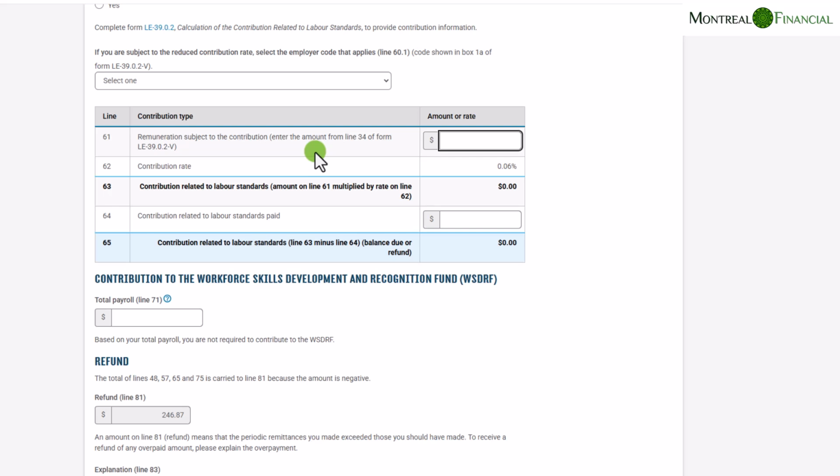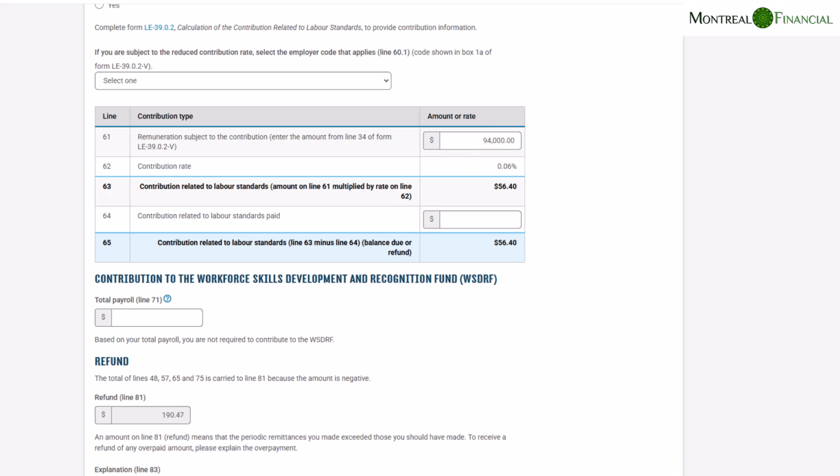Now, in this case, it is very important to keep in mind that the maximum amount is $94,000 per employee. So if you had 10 employees earning $100,000 each, you would actually only enter $940,000 here. But in my case, I have one employee earning $98,749, as we saw above, but only $94,000 of that is applicable.